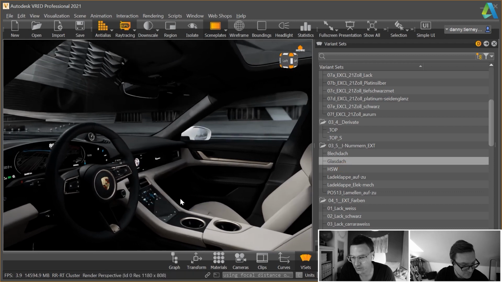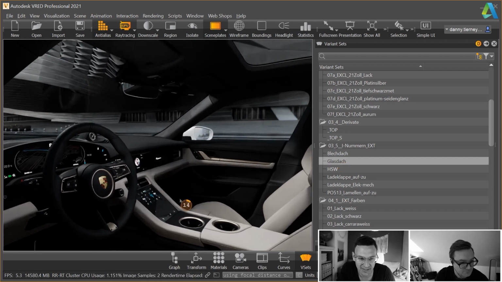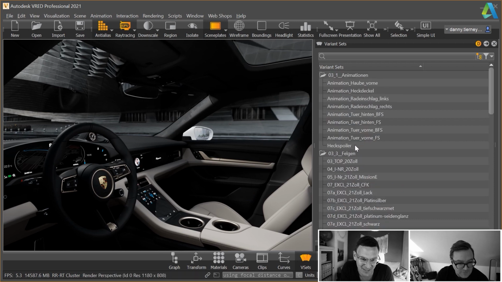Yeah, and also just one side comment over here. It's great that the Porsche Taycan is a car with an interior and an exterior, because quite often if we look at different benchmarks, we just see a convertible car. And of course, a convertible car, from a rendering point of view, more or less only has an exterior, because you don't have so much interior light bouncing going on. So having just a convertible car, it's quite easy and much faster to render than the interior of a normal car.